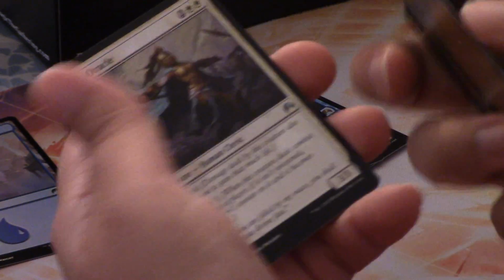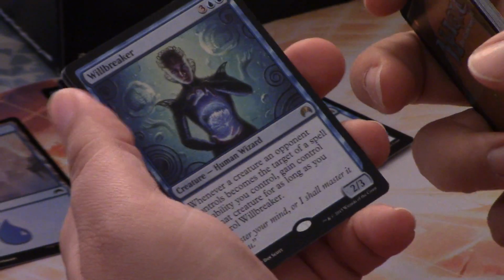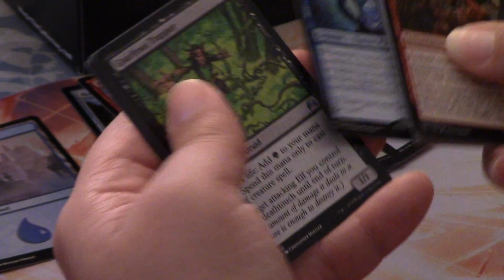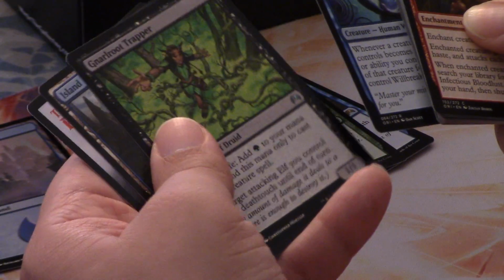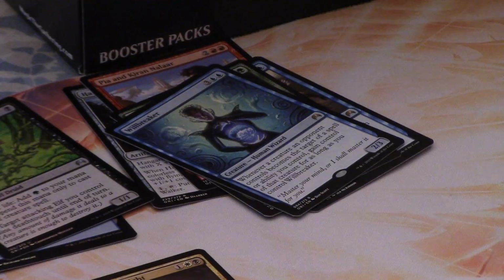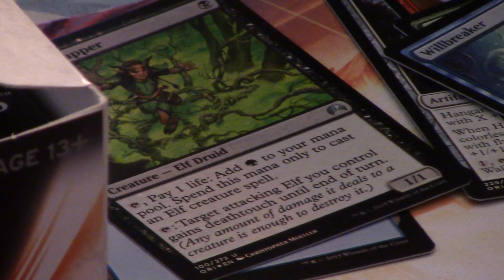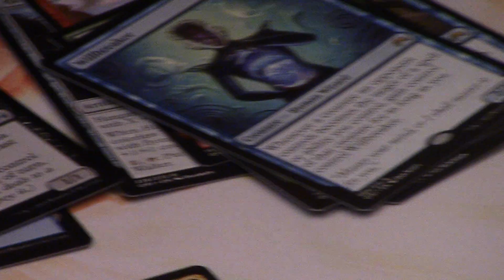Valor in Akros, War Oracle, Valoran Wardens, Willbreaker is our rare, Gnarlroot Trapper is an uncommon foil, and then an island. So Willbreaker, that's our second Willbreaker. The last one that we got was the foil that we got in the same pack as Chandra last time, which was kind of cool and interesting.